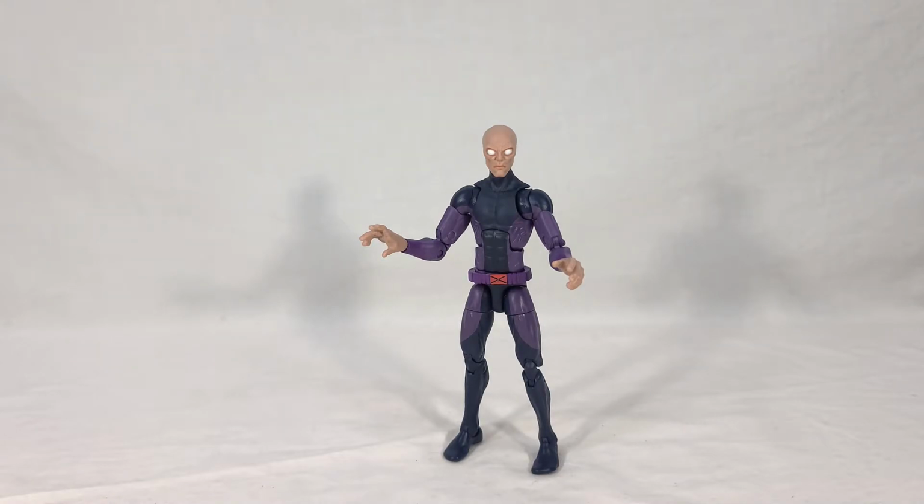I do personally wish that there had been some sort of parts or accessories to really show off Darwin's adaptive nature. Because right now, you can tell, okay, he looks really interesting, but what does he do? If you're somebody who's not familiar with the character, you just see this on a shelf, you're not going to have any idea what his power is. And it's kind of the same issue we had with Siryn from this wave. You don't really get a hint of what she does.